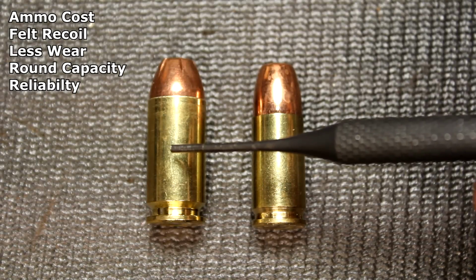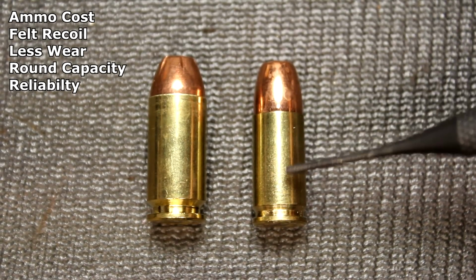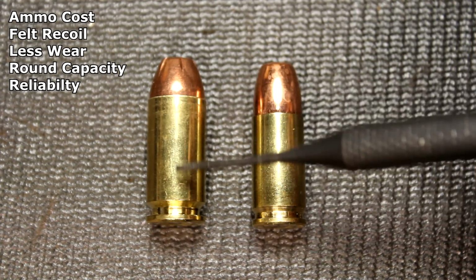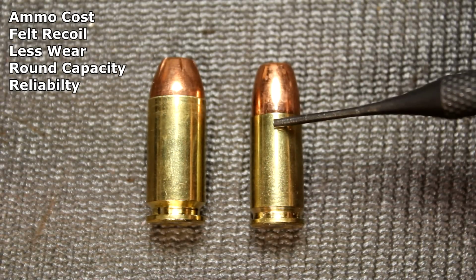Also, the .40 caliber is not quite as reliable as the 9mm. 9mm has been around since 1902. It's just proven the reliability of the 9mm. With .40 caliber, there's more going on. There are more barrels that are damaged because of .40 caliber than of 9mm.